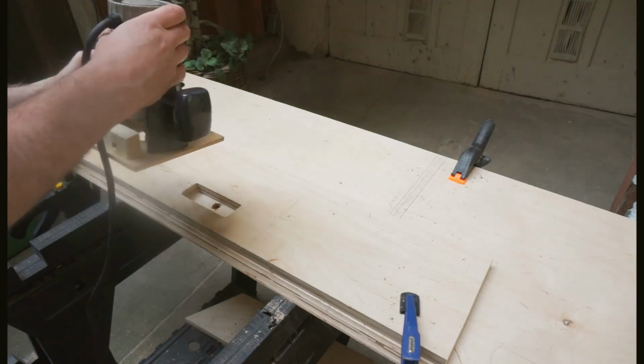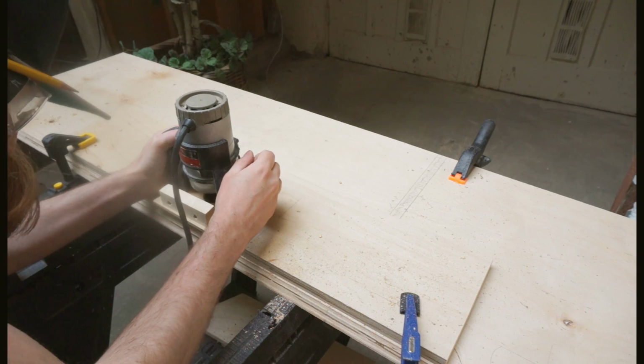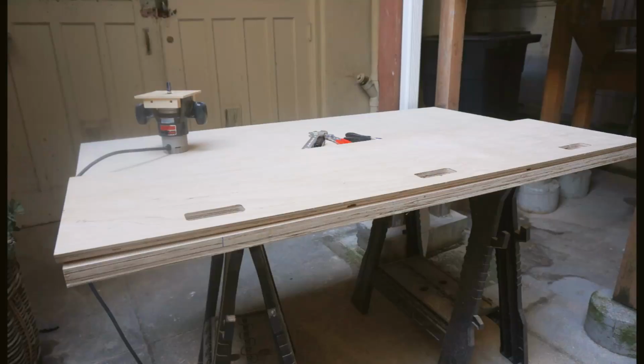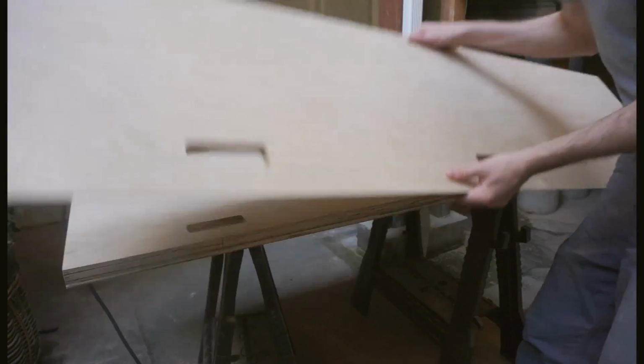After drilling a pilot hole for the bit, we simply use the flush cut bit to guide along the edge of the template and create the same cutout in the piece below. Once we've made 3 cutouts in one of the pieces, we can use that piece as a template for the others.